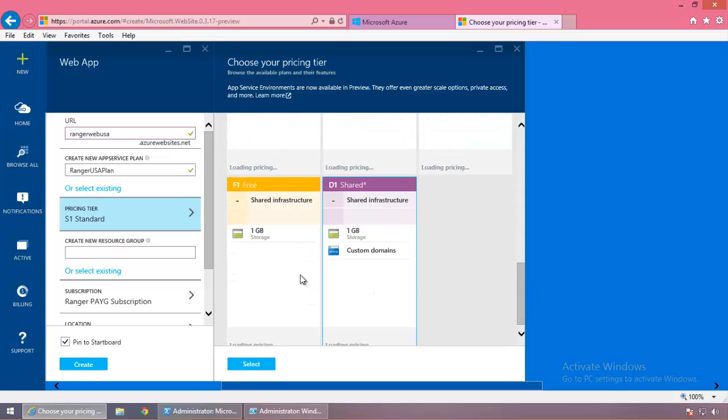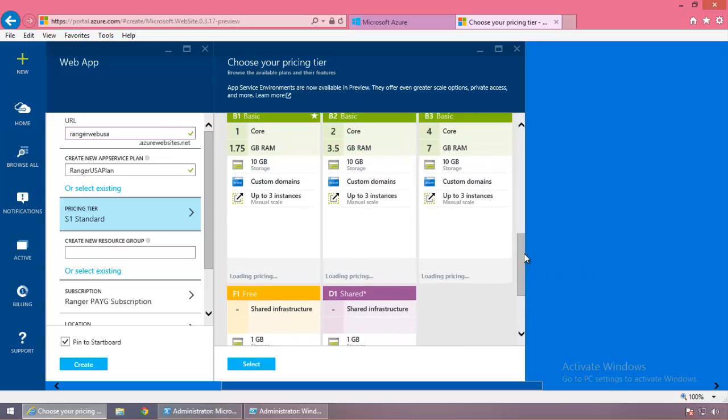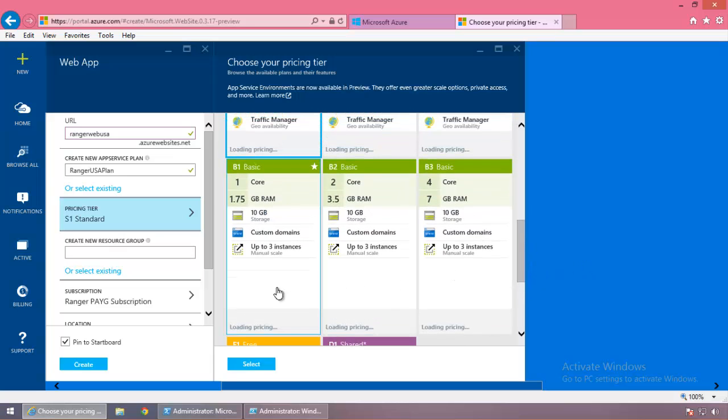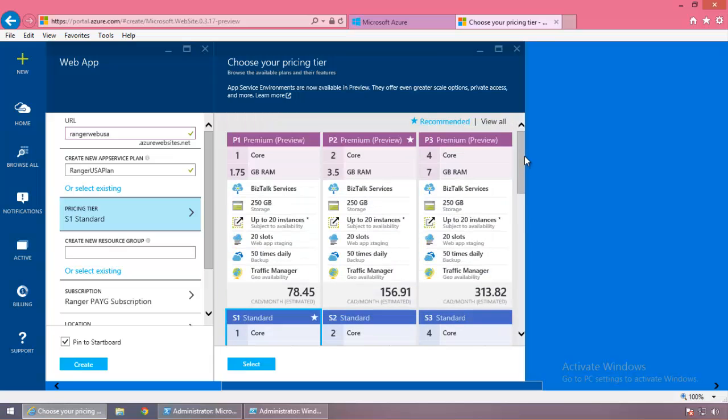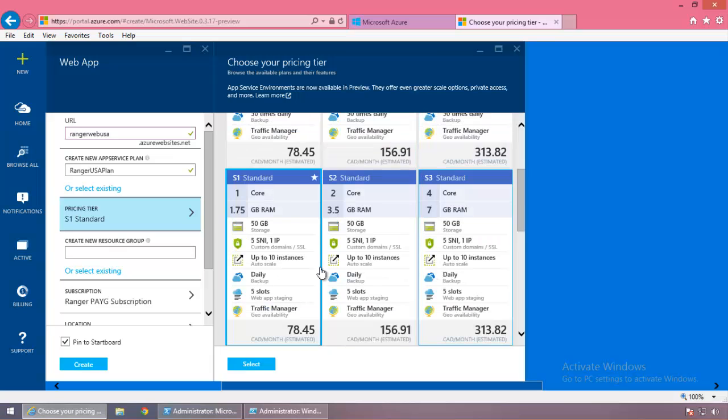So free does not have it. The shared tier does not have it either. The basic tier does not have Traffic Manager either. So you can only start from the standard tier, where you'll see Traffic Manager is available. Okay. Obviously, premium has everything. So you have to be at least standard tier to make use of Traffic Manager.